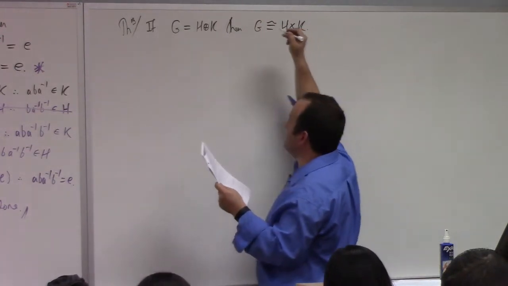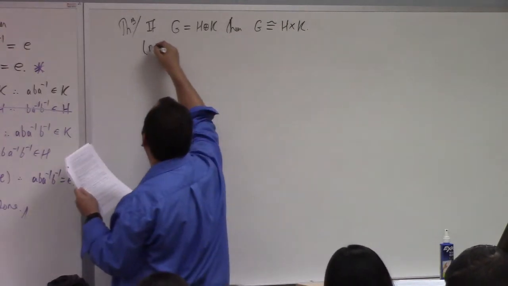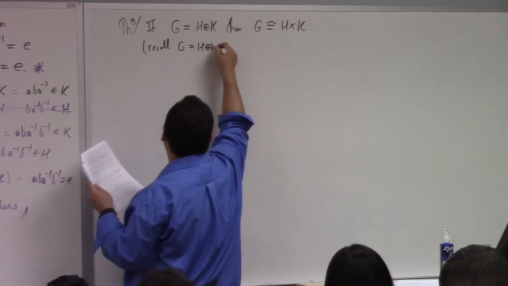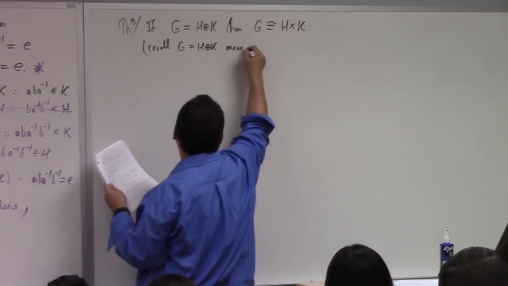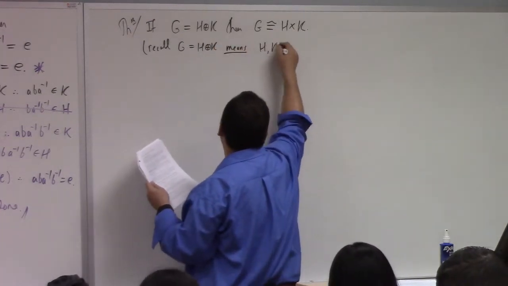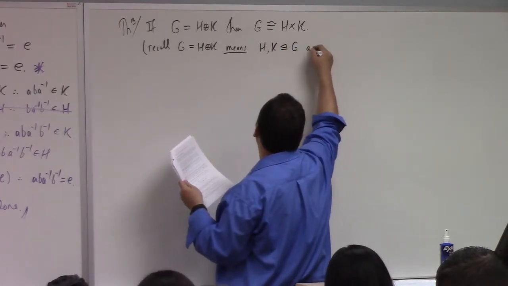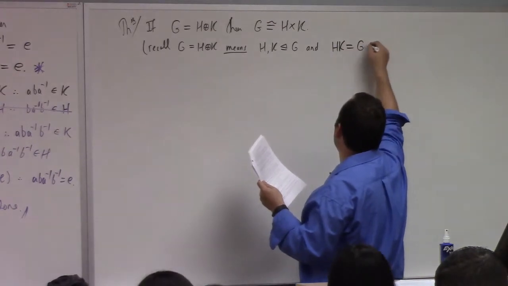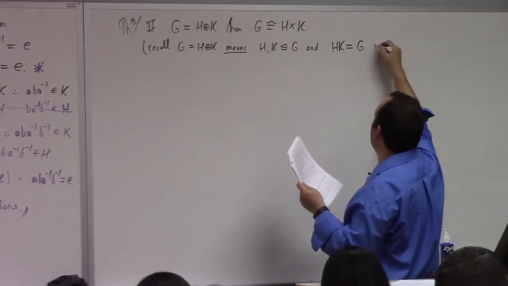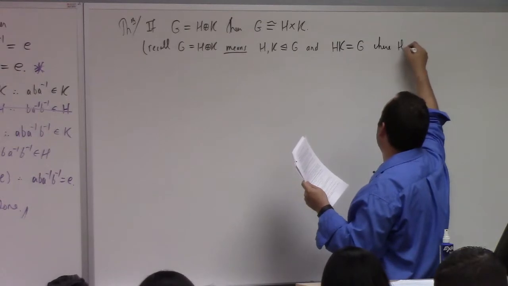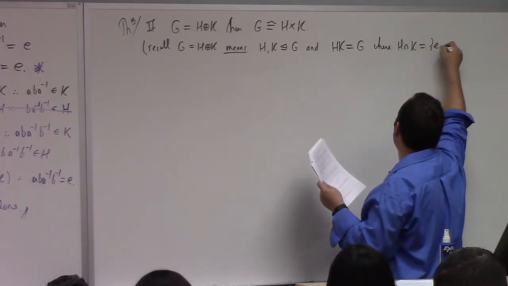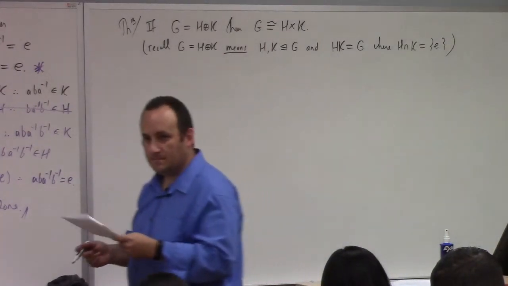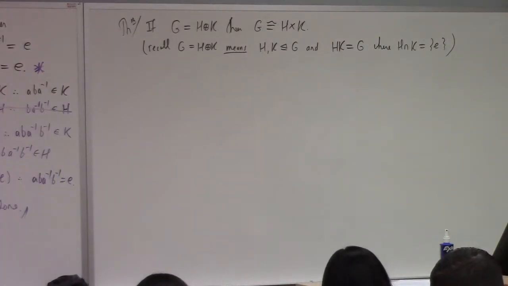Right? So here, recall G equal to H direct sum K in our current discussion means what? H and K are both normal subgroups of G, and HK is equal to G, right? Where H intersect K is the identity. Them's the terms and conditions that come with H plus circle K. All right, that's all wrapped up into that notation. That's what I mean.